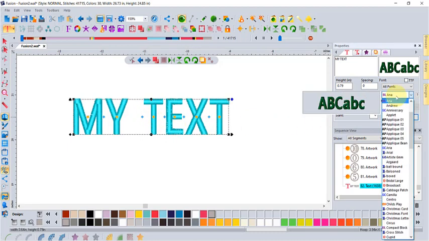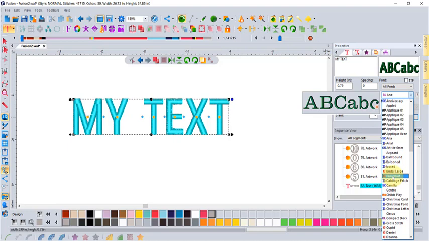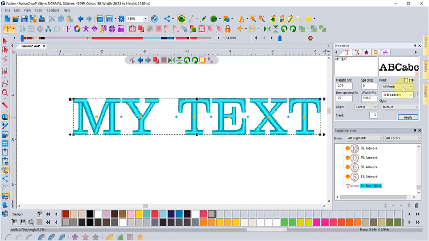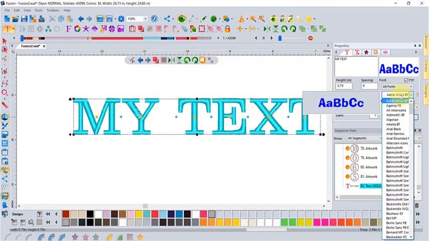And all of these fonts are embroidery fonts that came with the software. So you have a list that you can choose from. But there's also an option box in here to choose from the TrueType font list.